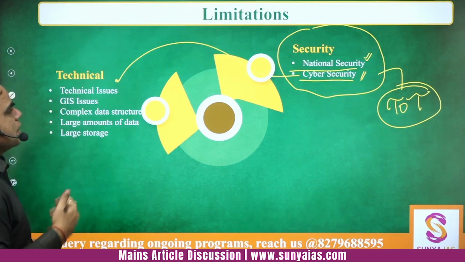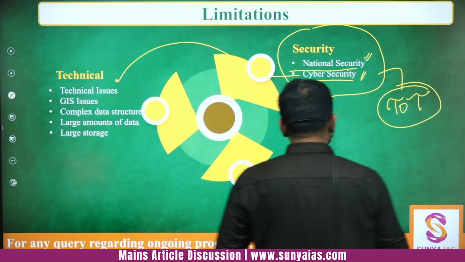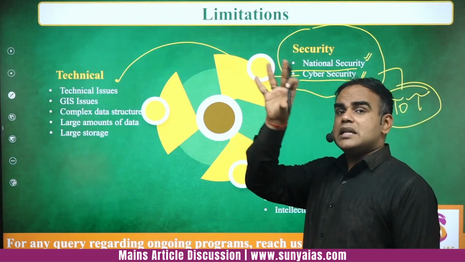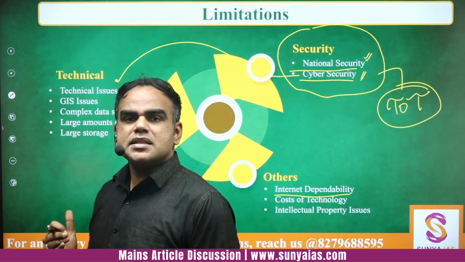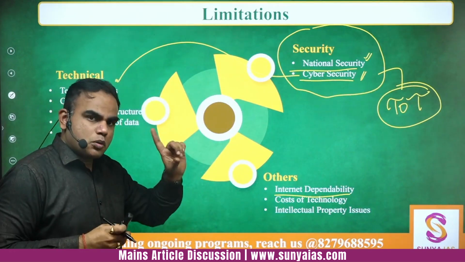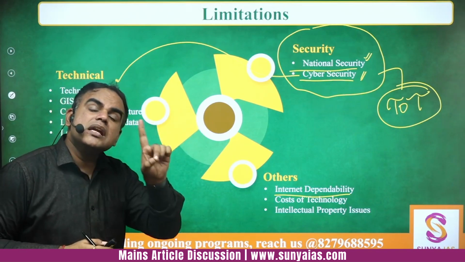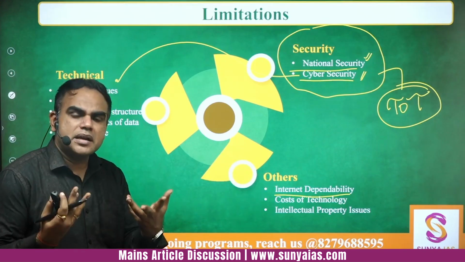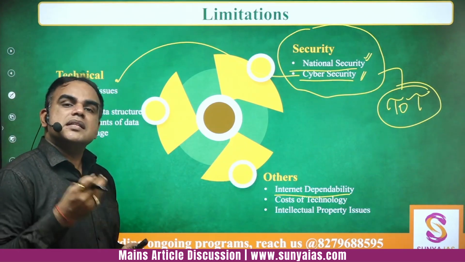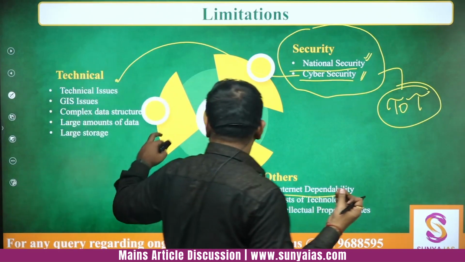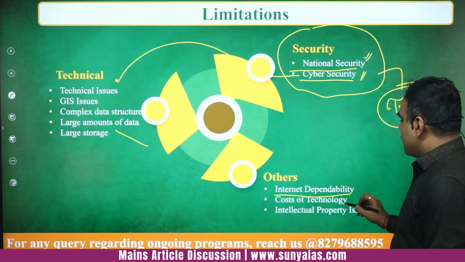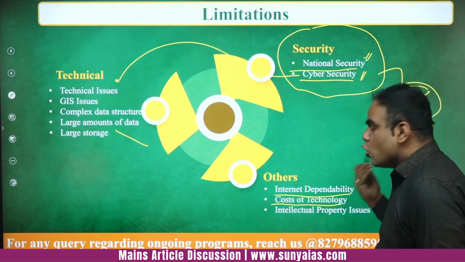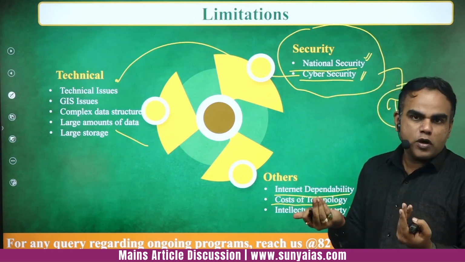Okay. Also there can be, one is depend how much internet is available. अभी जैसे for example when we talk about satellite based internet, which still is in the initial phases, how will that pan out? So one of the issues in disaster is, I said, real time monitoring. Now this will also depend on, let's say, how much internet is available, infrastructure है कैसा, कितने समय का आप डेटा स्टोर कर पा रहे हो. Okay, what are the servers where the data is getting stored. Okay. Cost of technology, we also know that technology is getting more and more expensive, right? How much and for how long would the countries be able to afford it? ये भी एक problem है.